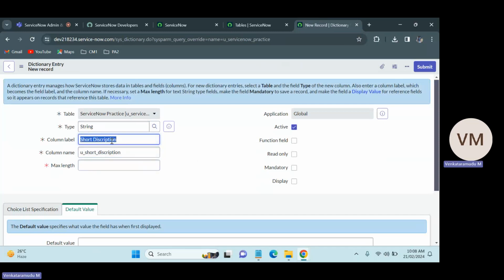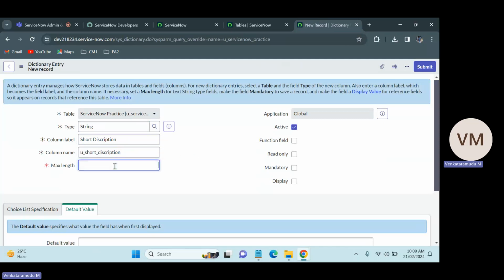Once we have given the column label, automatically it will give the name with u underscore. You need to remember one thing: sys underscore means system fields, generated by default out of the box. Any field starting with u underscore means we have created it, a custom field. You need to remember that.